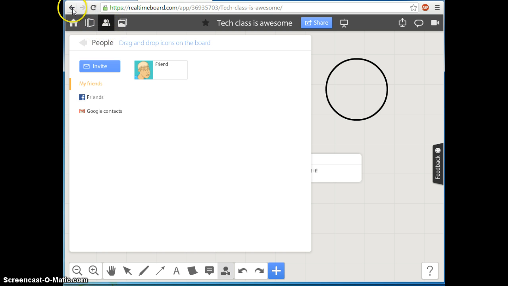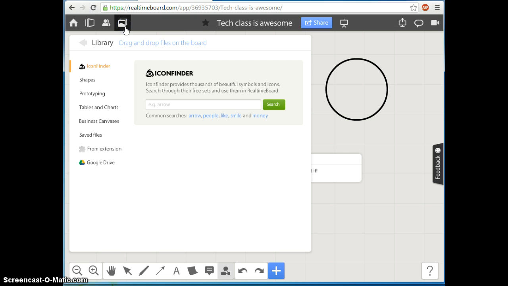Let's see. Up here, we have another toolbar. This home button will take me back to the dashboard where we started earlier. This brings me to a shortcut where I can again visit the boards that I've made, favorited, or shared. Here I can invite collaborators, people who can view my board and also add to my board. So I could invite my students, my peers, my partners for a project, anything I want. This guy is a default. He looks really weird and creepy. And you can see they have really handy contacts for your Facebook and for your Google contacts, so I won't have to go around searching for email addresses.